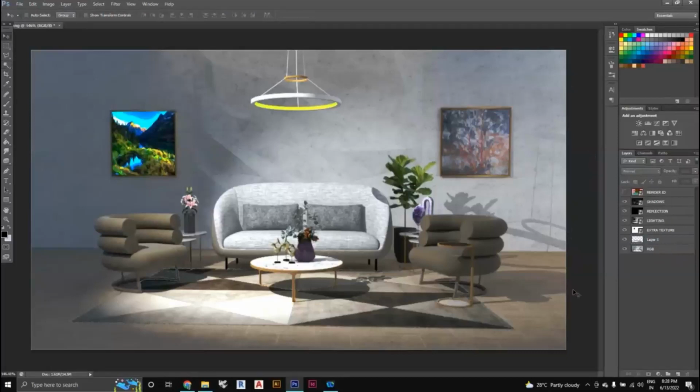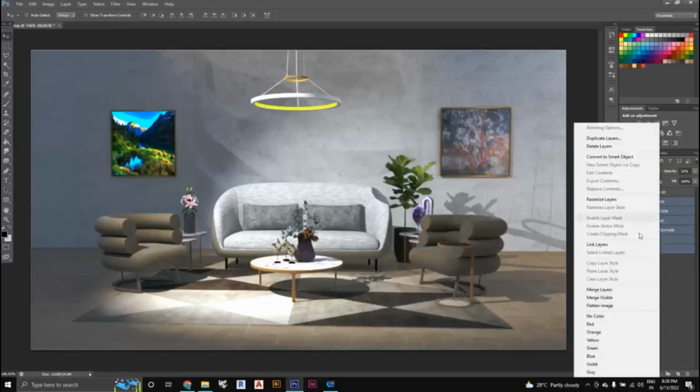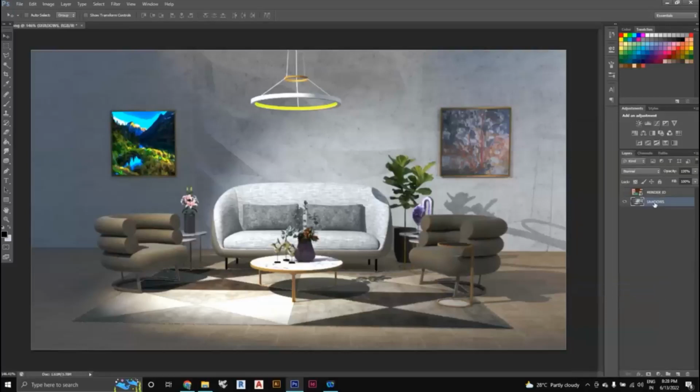Cool. Once you have come to a position wherein you are satisfied with the level of merging and the editing of a single element, with the help of render id, shadows, everything, you can merge the layers into a single layer. Just press shift, select all the layers, right click it, and there is an option known as merge layers. If you merge the layers, it will become a single layer. Now you can rename it, something like render, so that you will get this as a single image.